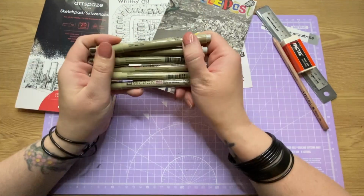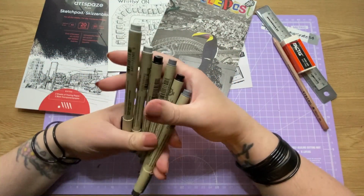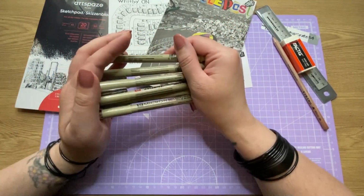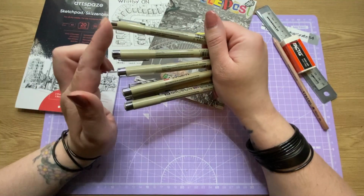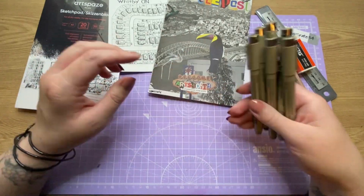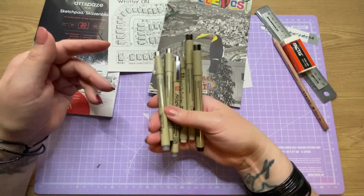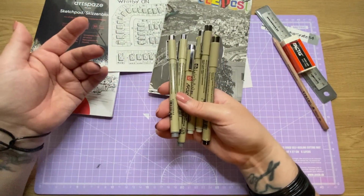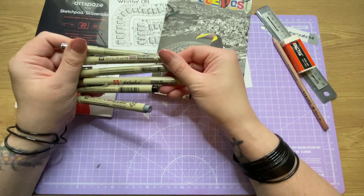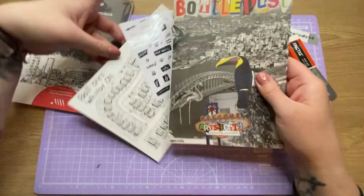I think this box would have been better if there was a colour, and we have greys and blacks. And two, if this was September and it came in time for Inktober, this would have been a brilliant box. But I think it's strange. I don't think it's an exciting box, even though these are supplies that I use. I've probably got 100 of these in various brands, and it's something you generally get in every other subscription box. They're really good liners. So let's get on with the print.